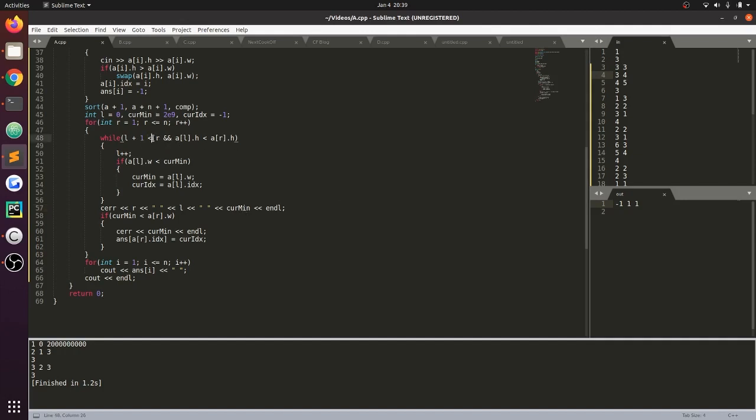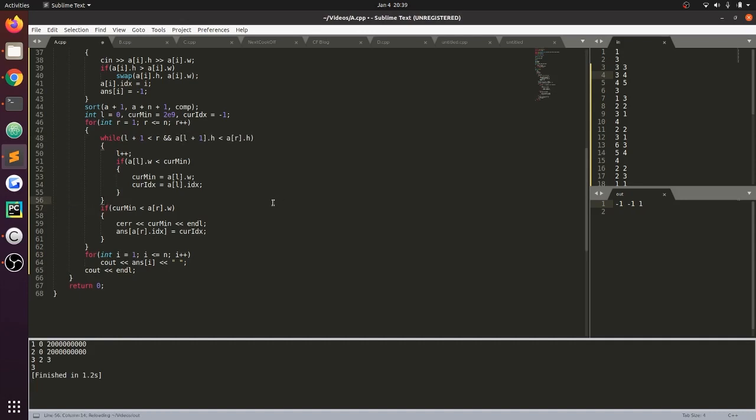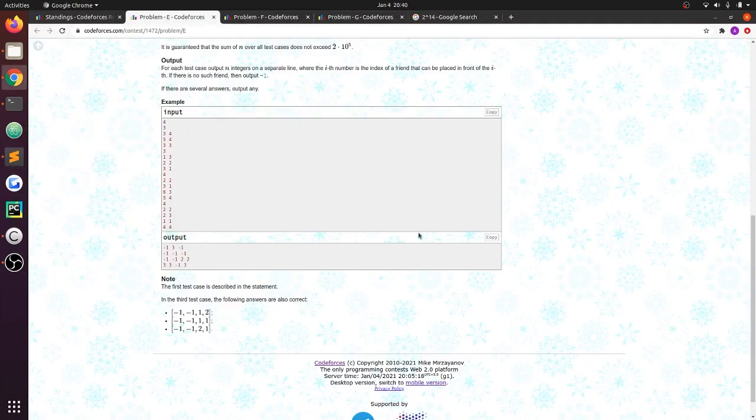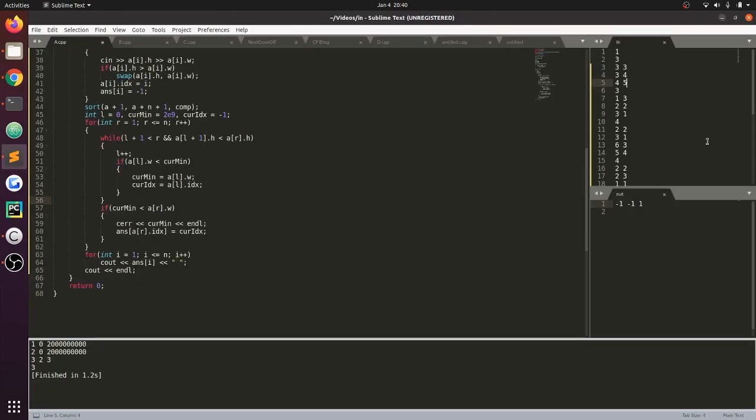If L plus 1 less than R and A of L plus 1 is less than A of R dot H. Sorry. So now for this index, yes, I can store one. Yes, so that seems correct.